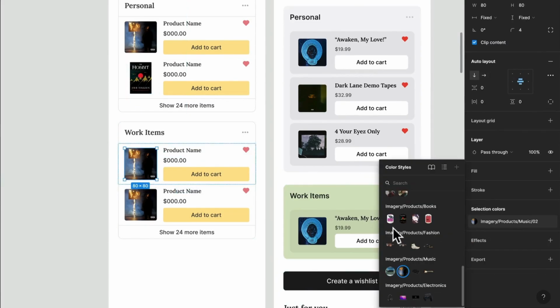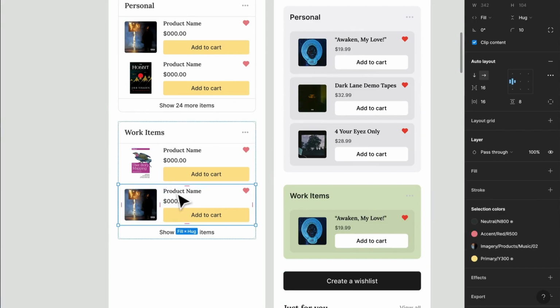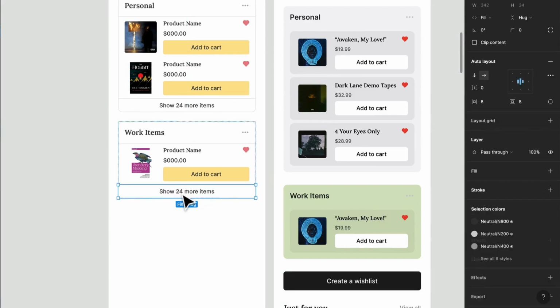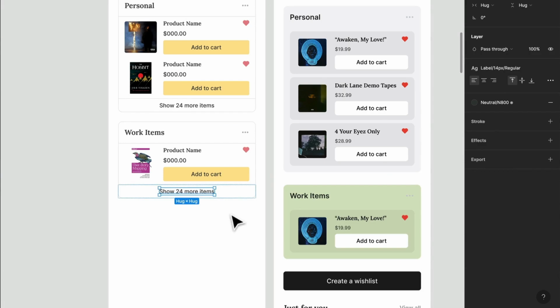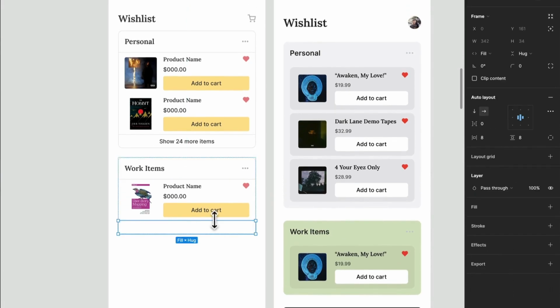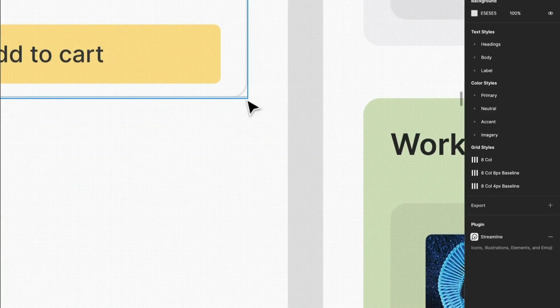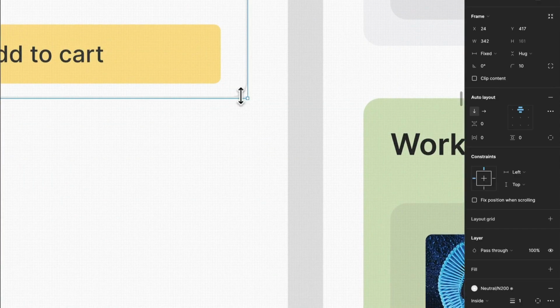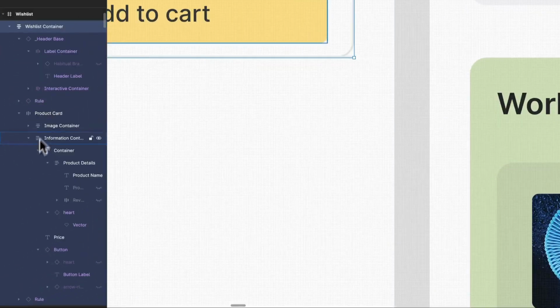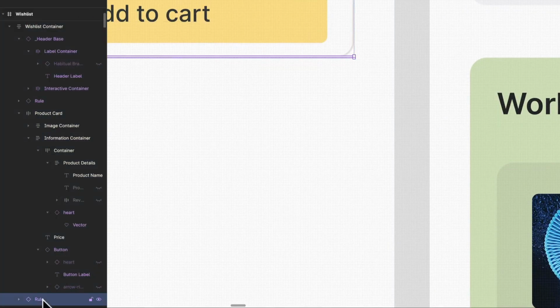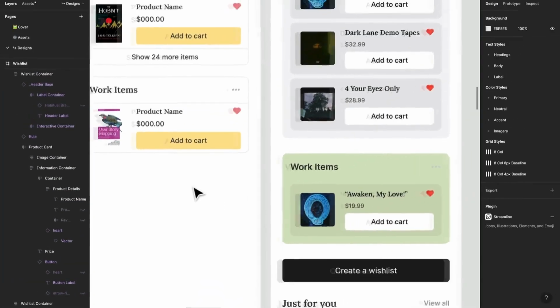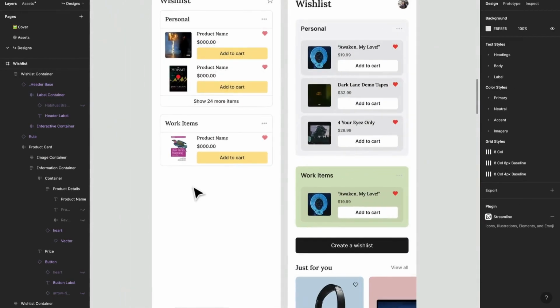And for this, it can be another book. And then we can have like, no, maybe we only show like a maximum of like 2 items. And then users can go ahead and see more.